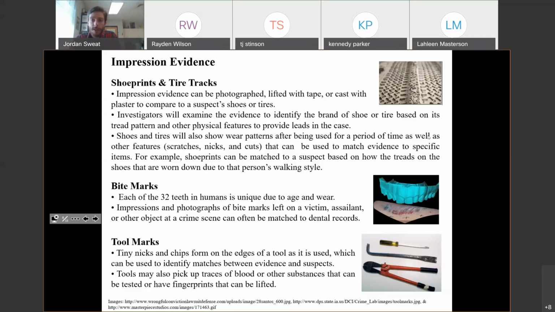Well, say that 2 weeks later, from your witness report and your facial composite that you and the forensic artist came up with, they find the suspect that you're looking for. Well, if they bring that person in and they've got that bite mark on their arm, that's automatically going to be a red flag. But they're going to take it a step further and prove that that was actually a bite mark that you, the victim, had left on that person, the suspect. So they're actually going to confirm from your dental records the fact that that suspect had to have been at the crime scene and that you were the one that had to have bitten them.